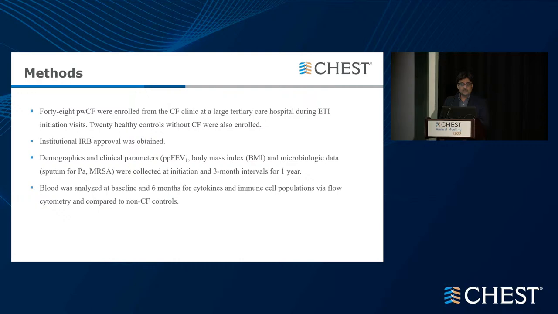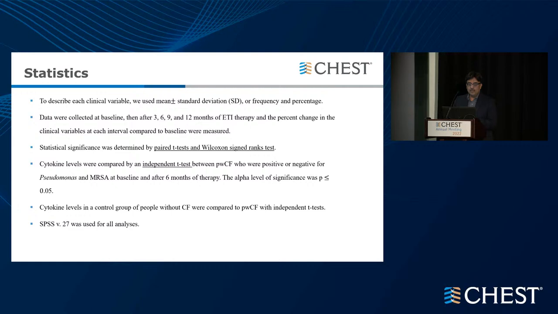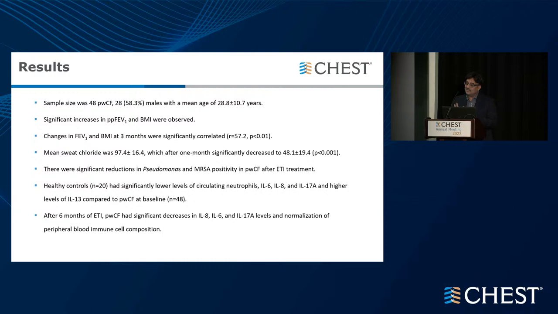We had about 48 patients with cystic fibrosis enrolled from our center during initiation of their ETI therapy. We also recruited 20 healthy controls without CF for comparison. IRB was obtained. Demographics and clinical parameters were collected at initiation and every three months for a total of one year. Blood was analyzed at baseline and at six months for cytokines and immune cell populations. We used the t-test or Wilcoxon signed-rank test depending on the data type. The sample size was 48, mean age was 28. There was significant improvement in percent-predicted FEV1 and BMI, which correlated very well. At three months, mean sweat chloride decreased from 97 to 48.